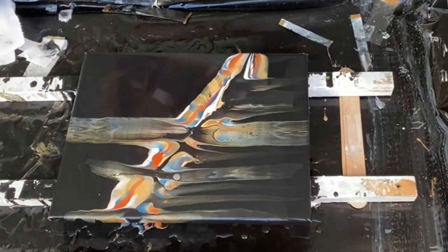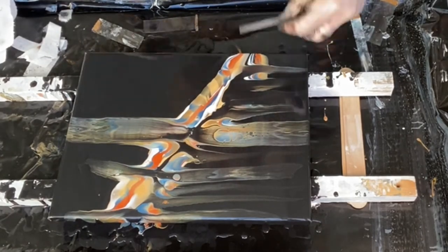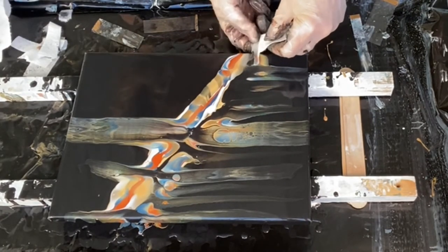And I really like the idea here of alternating between the document protector swiper and the paper towel. It just gives a couple different effects, different results, and kind of blends together nicely.